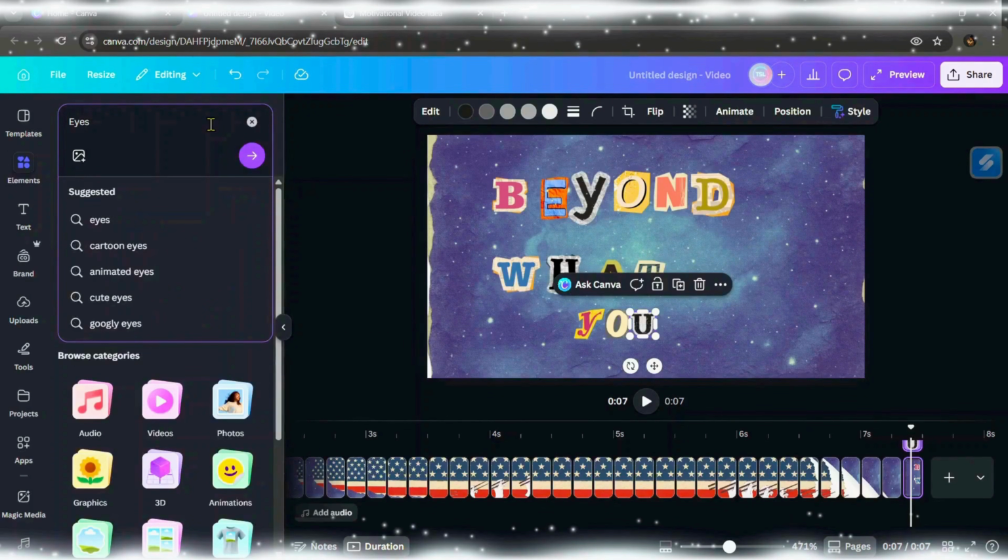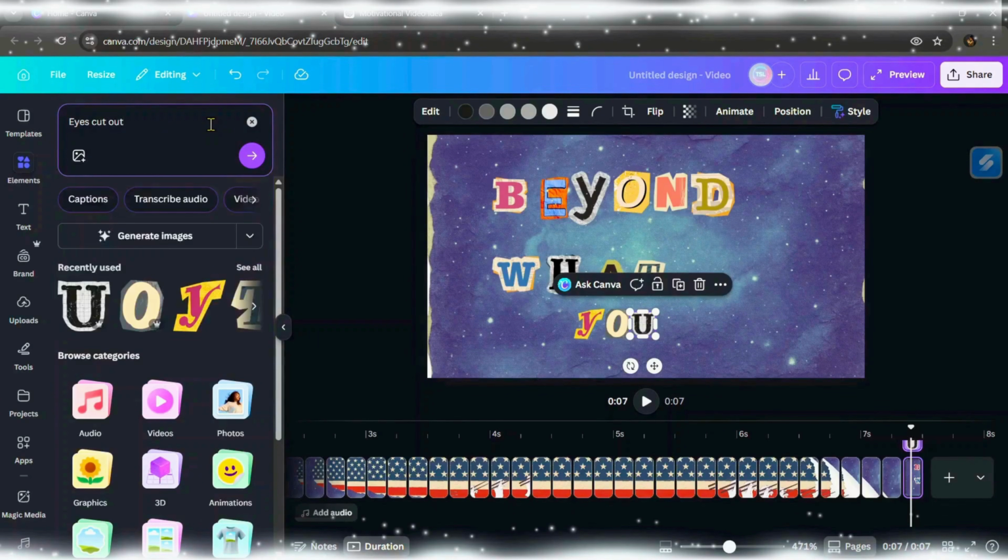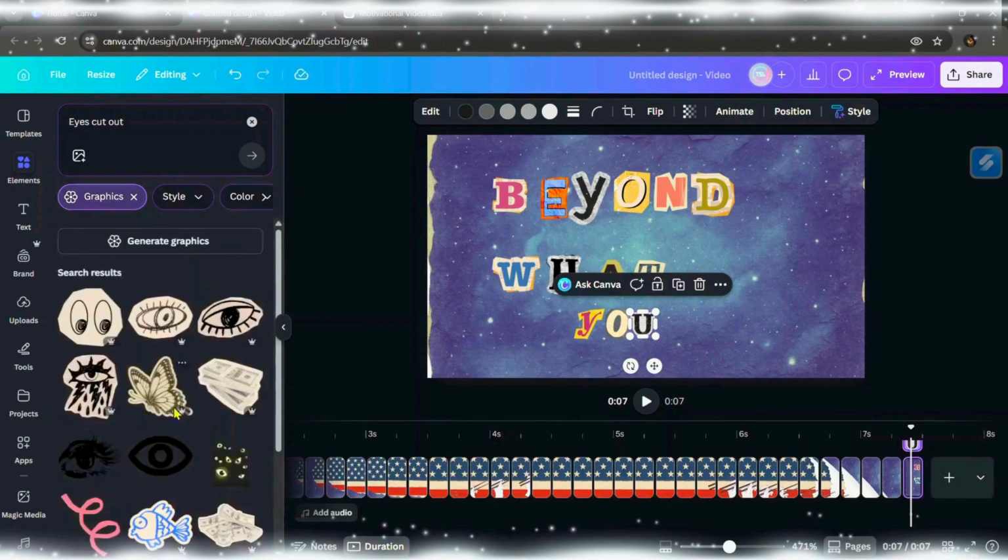Finally, search for an eye cutout. Instead of spelling C with letters, let's use a visual to represent that part of the text.